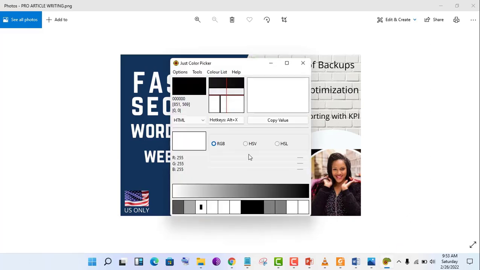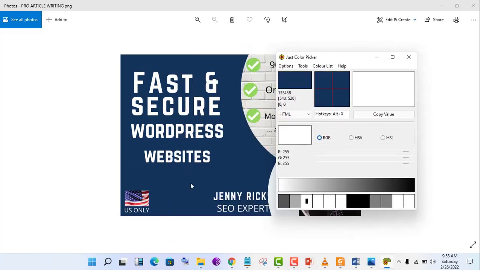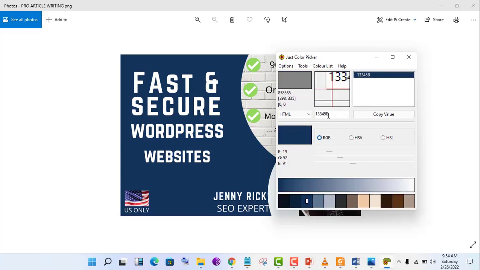So you press Alt S on your keyboard. Okay, so you see we have copied it. We press Alt S and we have copied the color.